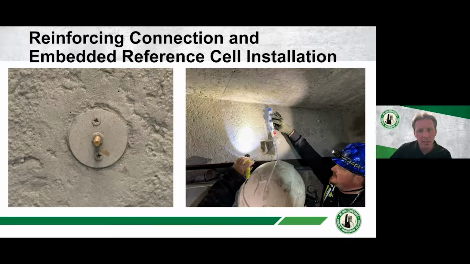Over here, we've got some guys installing a reference electrode. These reference electrodes go back to the monitoring station and the rectifier, and what they tell the rectifier is how well the zinc is performing in these different zones where it's installed, and if it needs more power, less power, what have you. So the modern monitoring and remote monitoring units and rectifiers all work in a very sophisticated way to optimize the performance of metallized zinc in these situations.